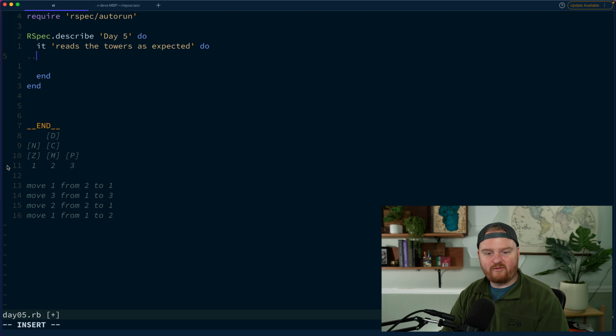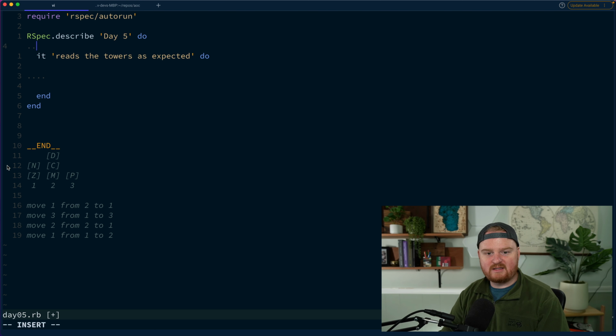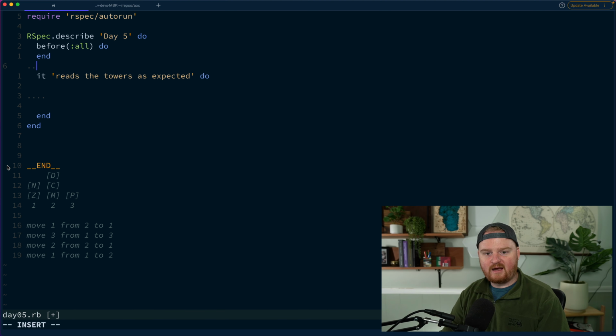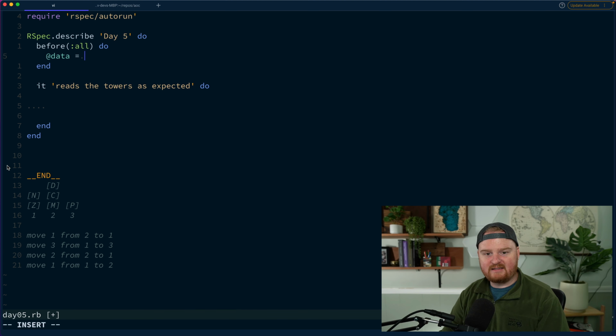The first thing I want to do is read in this data. So I'm going to say before all, I'm going to read in @towers and @instructions, which is going to be something like data.read.split on 2 new lines.